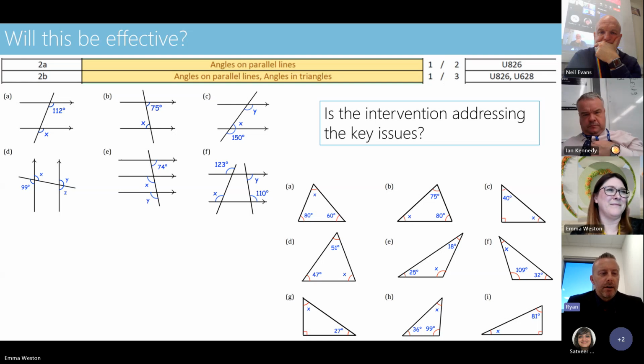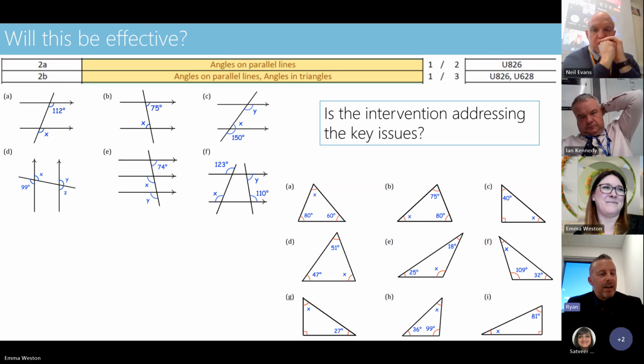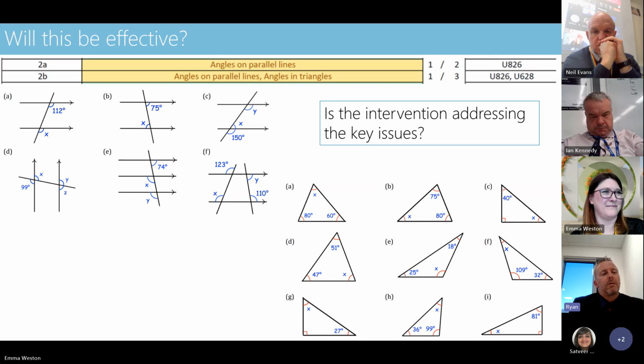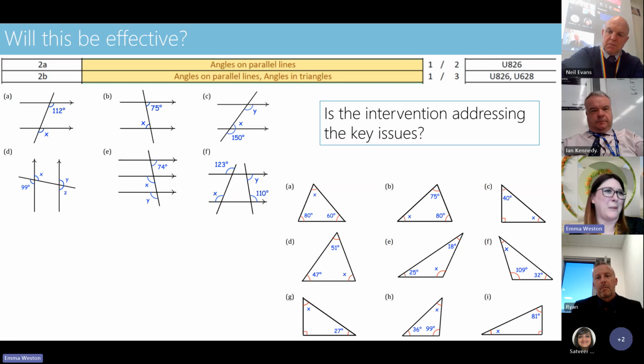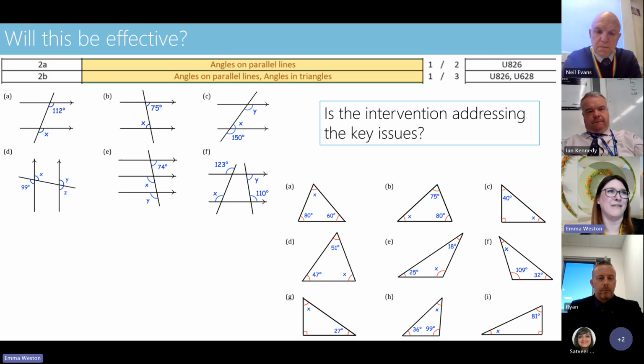Just going back to what you said earlier, we don't know what part of the question the student didn't know. Mm-hmm. Yeah. So it's difficult to say whether that intervention is any good. It also isn't really giving any guidance on how to, it's just practice if you already know how to. Yes. So it might perhaps form part of our intervention, but perhaps this isn't going to address everything that they need. Okay, any other thoughts before we move on?